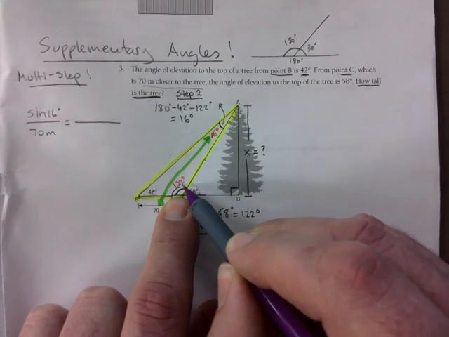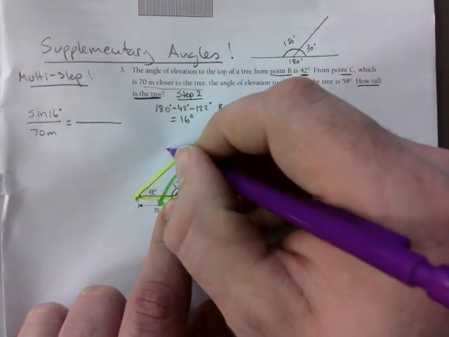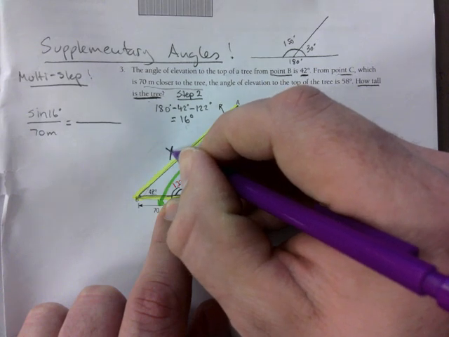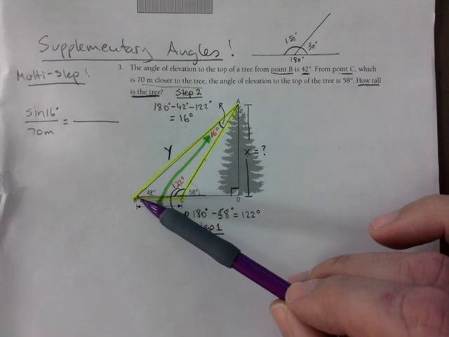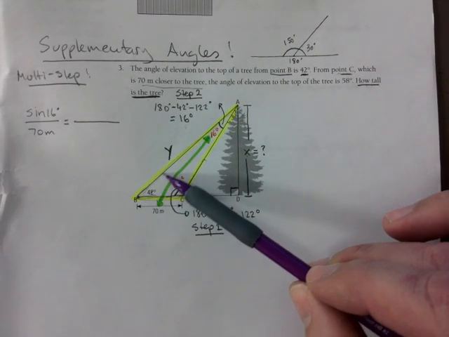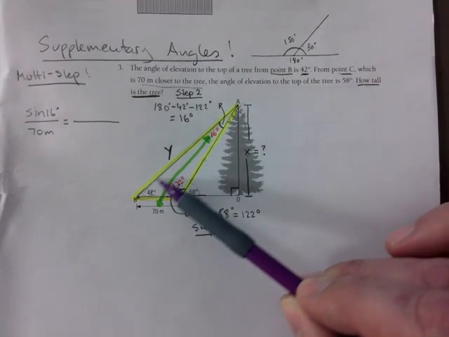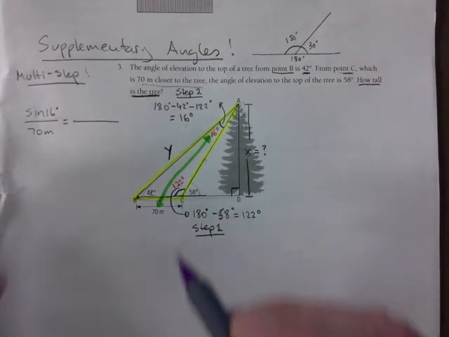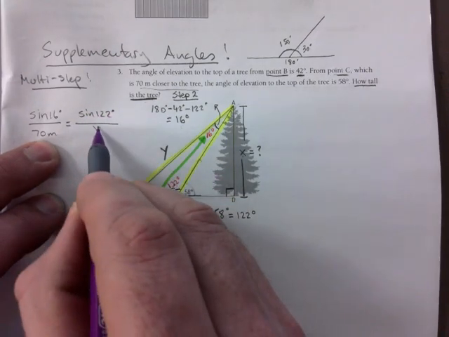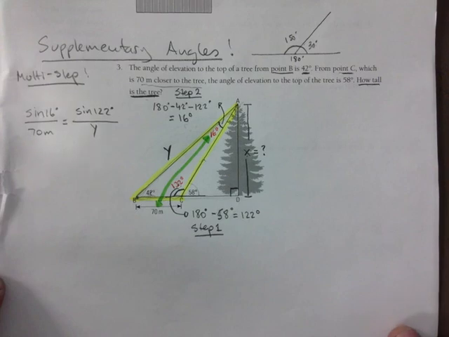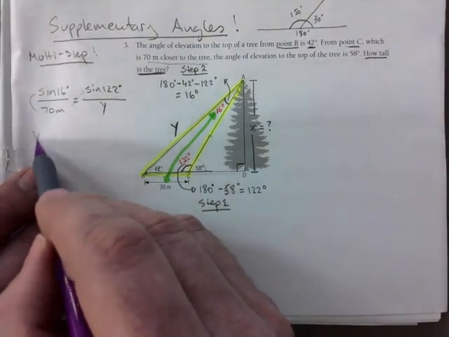I'm going to go with 122 and solve for this, and I can't call this x, so I'm going to call this y. That would be like the direct distance from your first position to the top of the tree. So side BA in a sense, I call it y. Put a letter down. So I'm going to go sine of 122 over letter y. So it's just solving for a side, right? You cross multiply and divide.